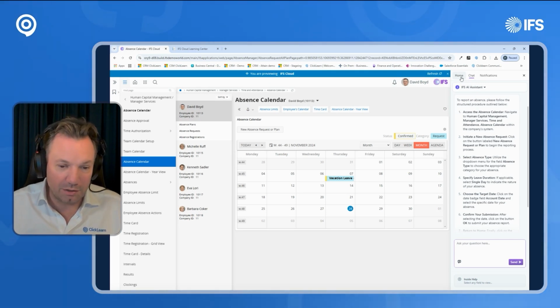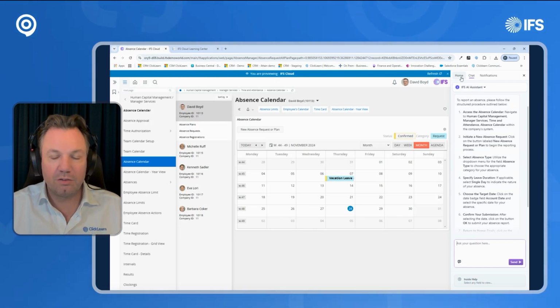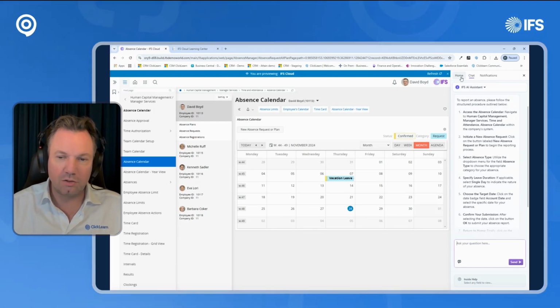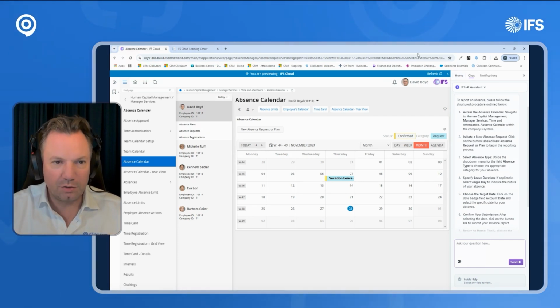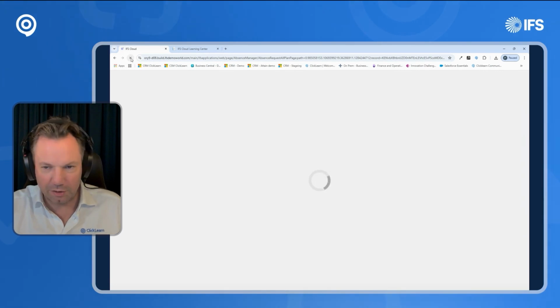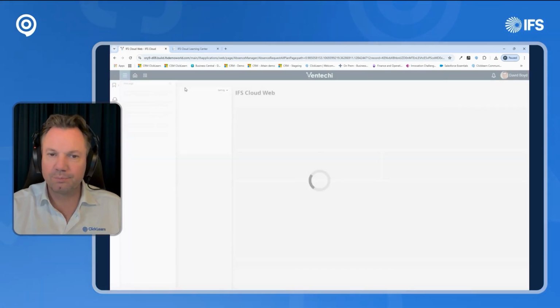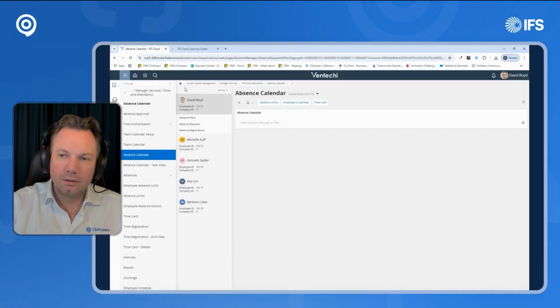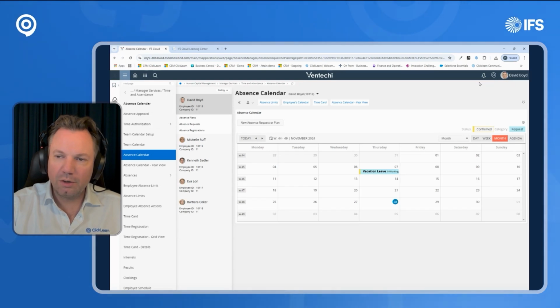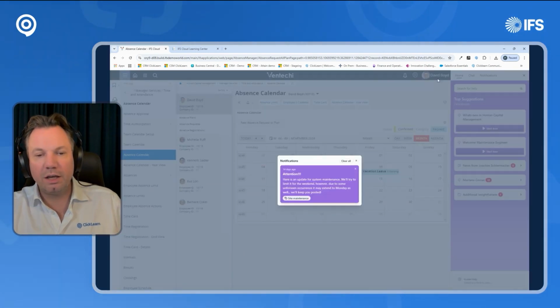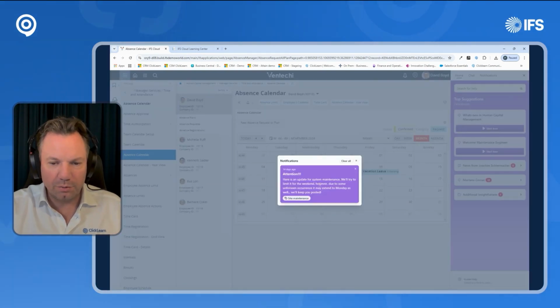Now, we know everybody is, during the day, actually going to go in and perform information or add in things to our application. So why not just deliver the information right there? Well, if I, in this particular case, go in and I update my center, my application. So let's imagine I'm just coming new into IFS Cloud. Instantly, ClickLearn will now find out that I am in here. The user experience panel will now load, and I will get a notification saying, oh, by the way, here's an update from the system maintenance.